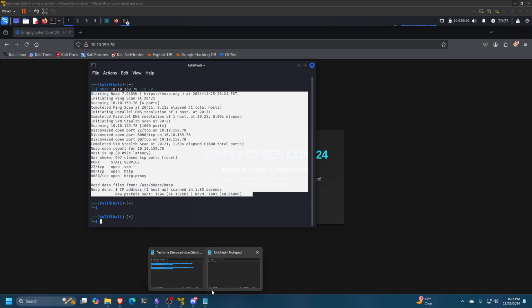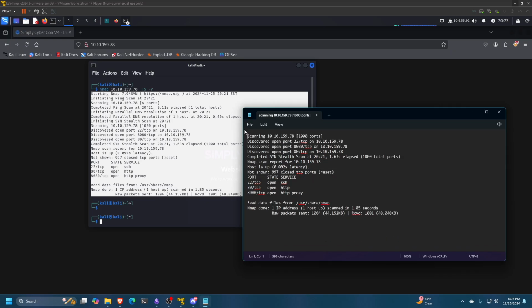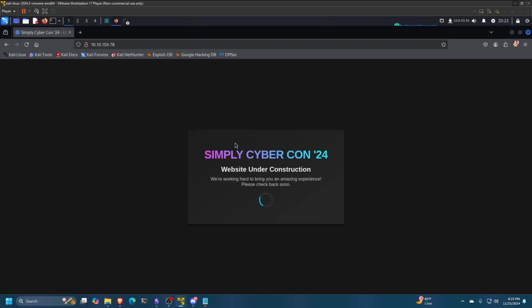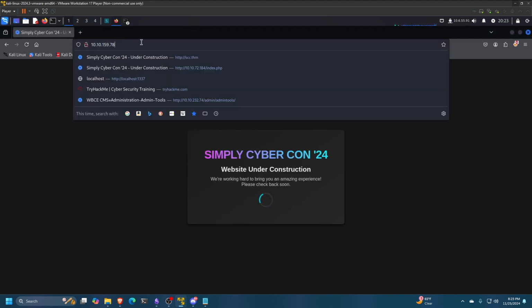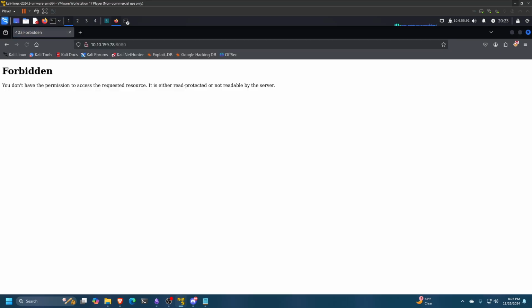These are just some quick little notes here. Maybe clean up some of this that we don't really need. All right, so as you can see, this page is not giving us anything. There was an 8080 page as well, and that is forbidden. So we will not be doing anything with that right now.